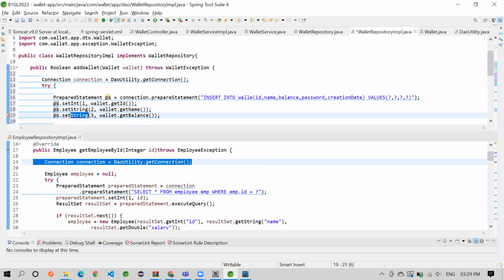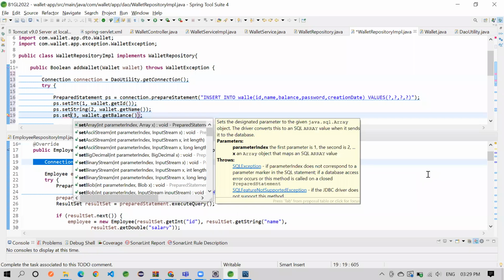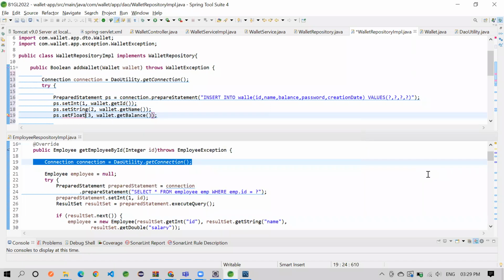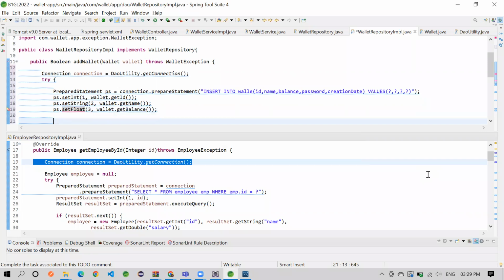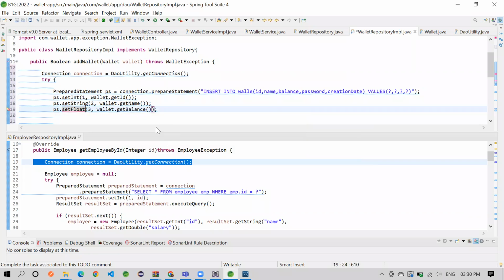It's not a string, so that's why it is giving me an error. So we have set float. Still we have some error. What is this error? It's a double. So it's a double. Okay.